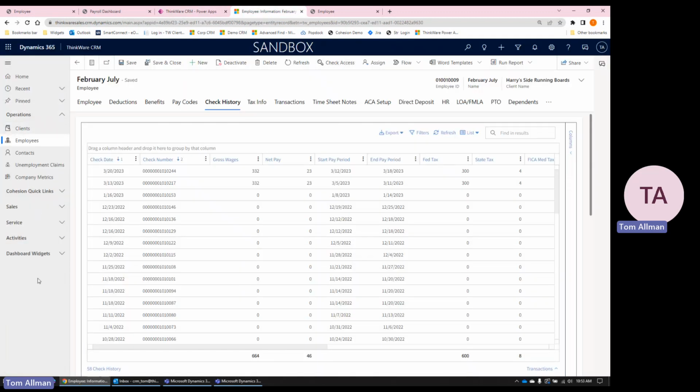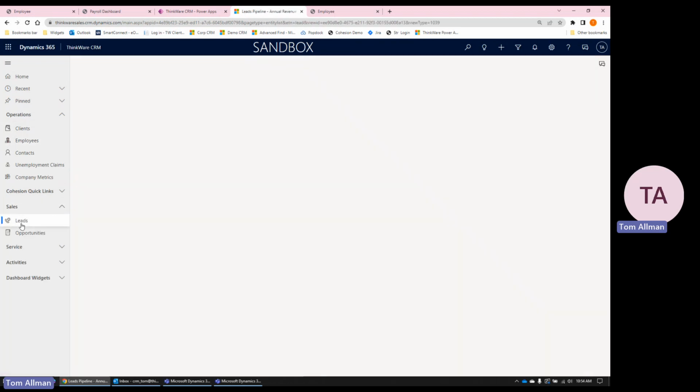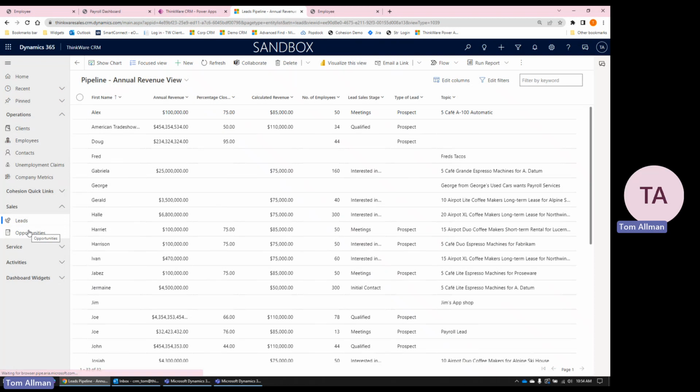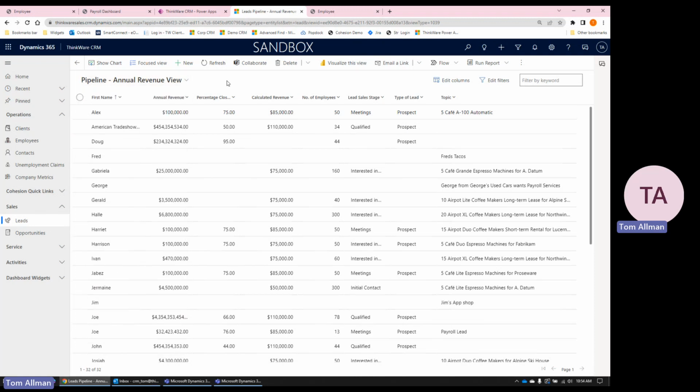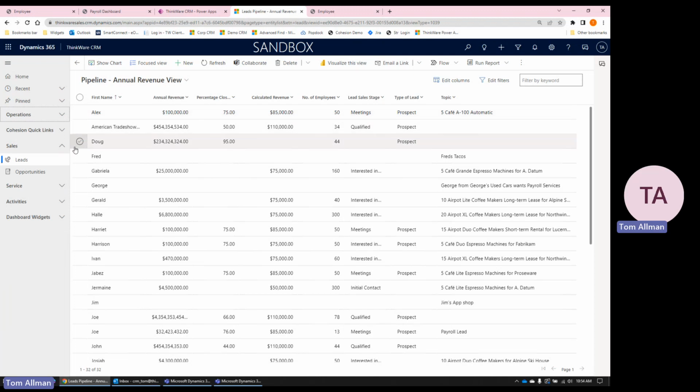If I go back into my CRM area, over on the left-hand side is a menu structure from a custom app we built using App Builder that combines all your core CRM things, contacts, clients. If I go into the sales area, I can look at all my leads, my opportunities, any qualified leads, and all the different views. So that's the core CRM product.